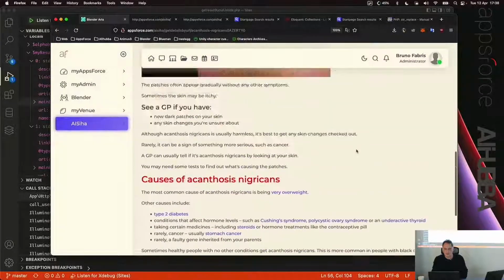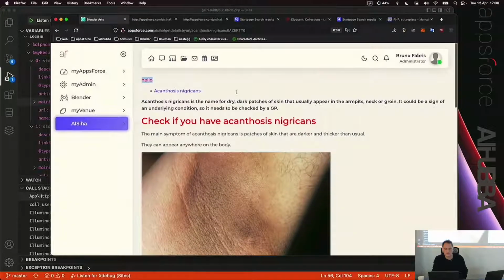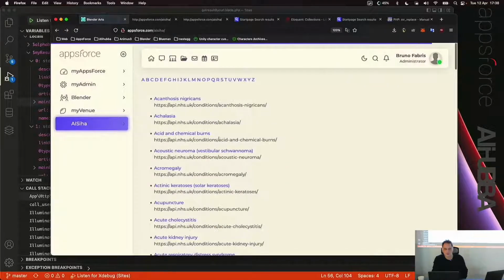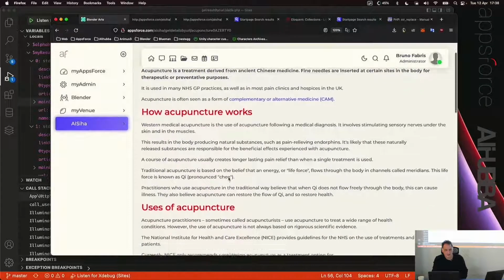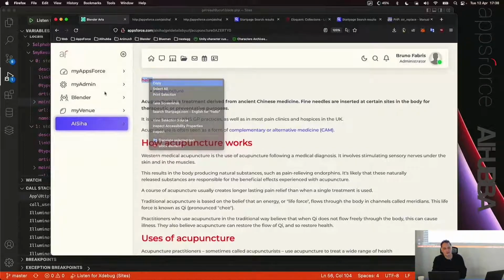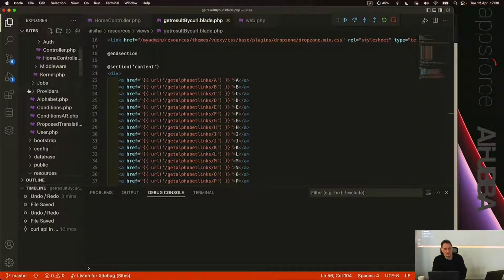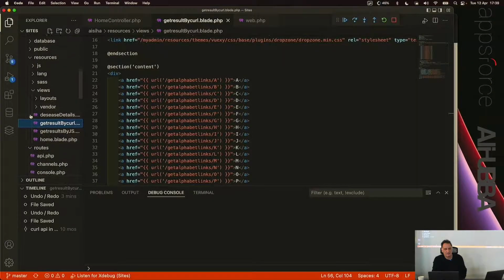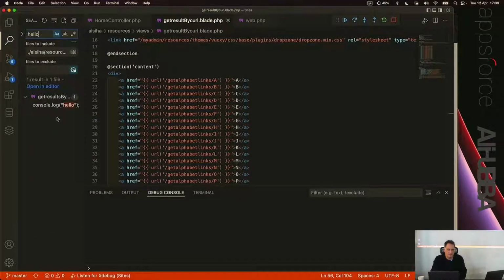So that's a condition. It is all right, it's not too bad. The code works, but it can work much better. And of course, you can see he has hello on every single page, okay? So let me copy this hello, because he has it on every single page, and this is AI Siha app, and this is the views. I can right-click on views and find in folder hello, okay?